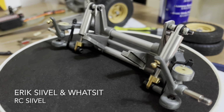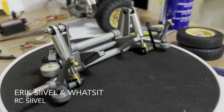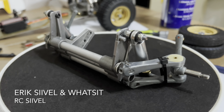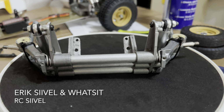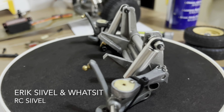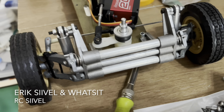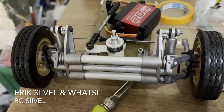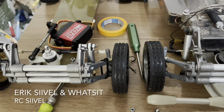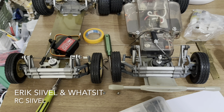This is how the front suspension looks after finishing. This is a comparison between the original suspension and the new suspension.